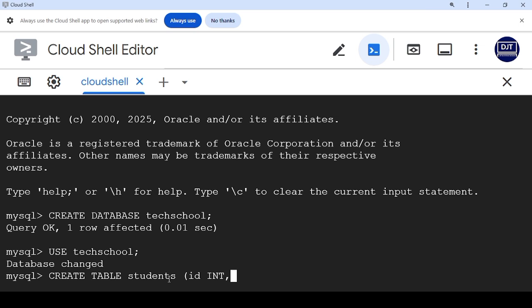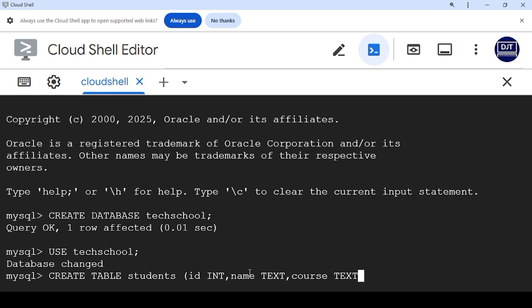Then we want the name to be basic text, just in text form. We want the course that they are studying to be in text form too.